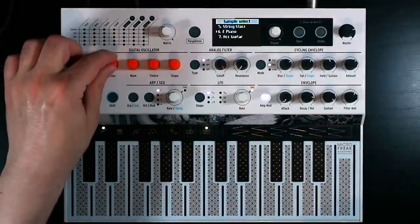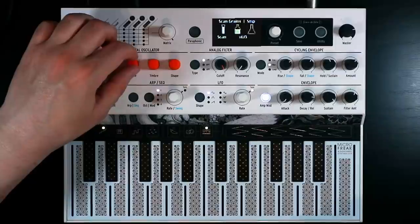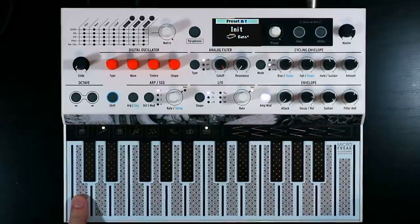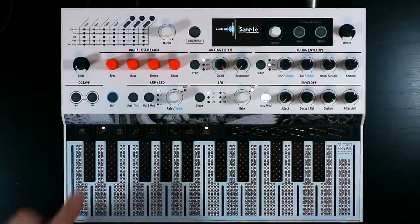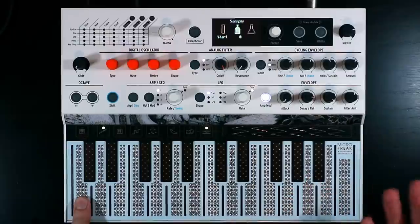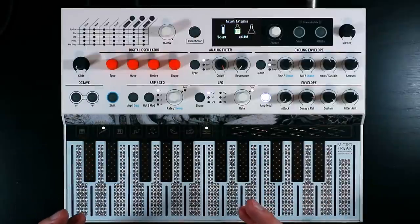I'm going to grab one of the loops in here. So here I've grabbed a drum break that is in the factory library, and if I set this at one times again, you can hear at different pitches, we're still getting the same length of loop. Again, if we contrast that with the standard sample playback, an octave down is half the speed, and an octave up is twice the speed. And again, taking this to the extremes gets us to some really, really interesting places.